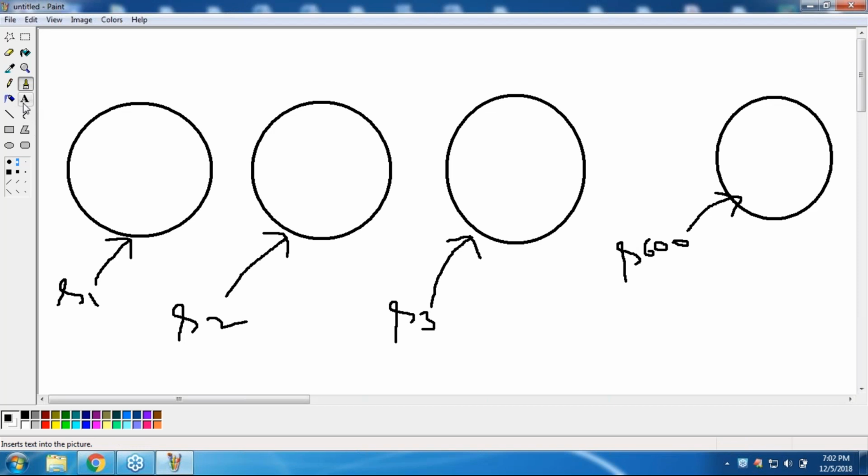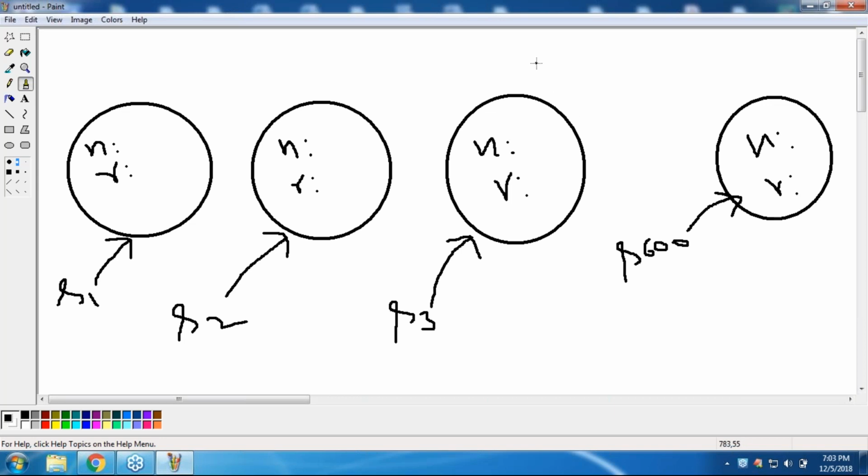For every student, name will be there and roll number will be there. Here also name and roll number, here also name and roll number.